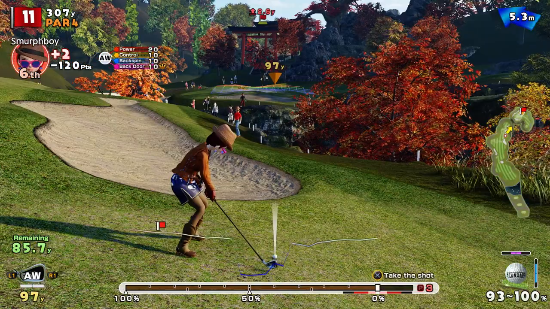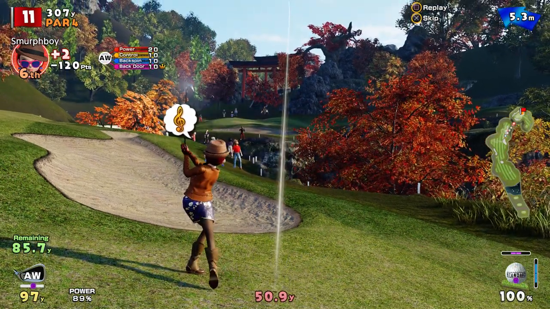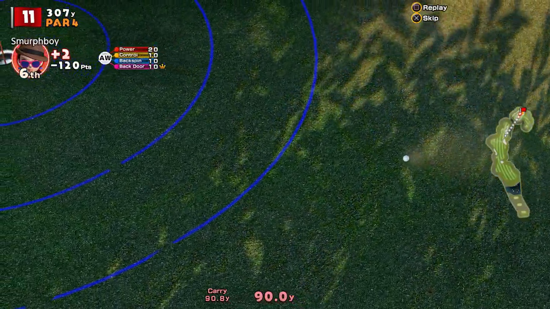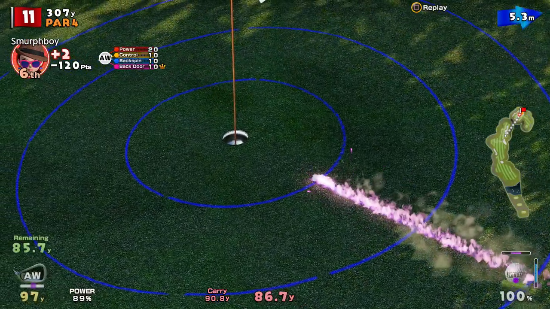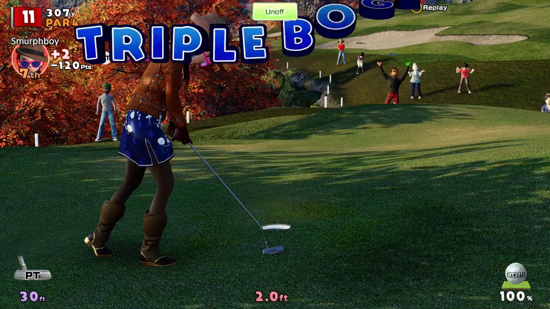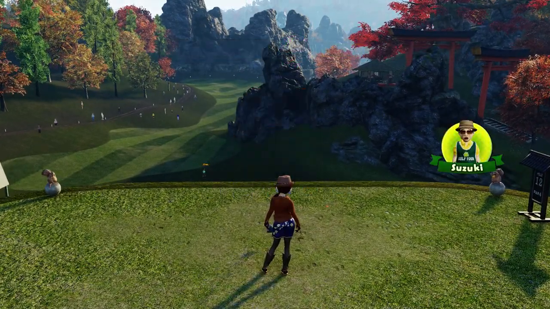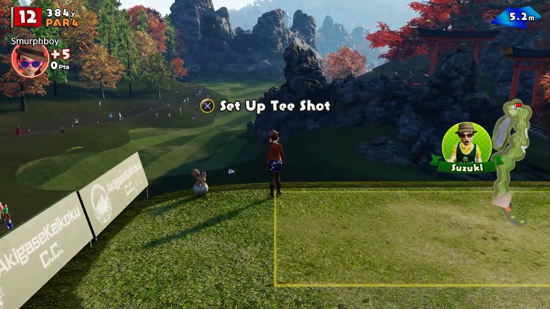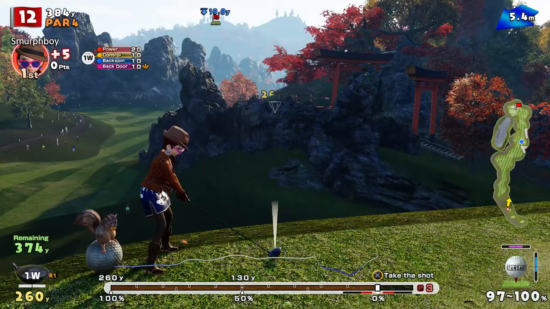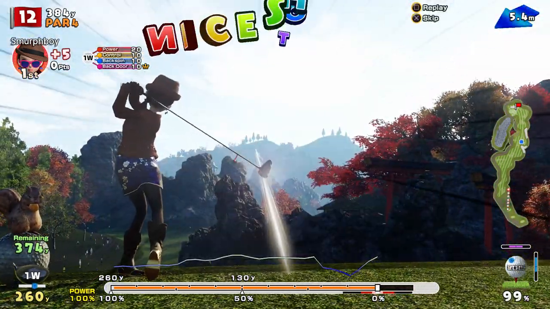Wind's going to bring it back though. No idea where to put that ball for the best. We got a lot of it. It's come back, but the thing is, it'll just come back miles. Oh. Drop three. We need better strategies. Okay. Masterful.